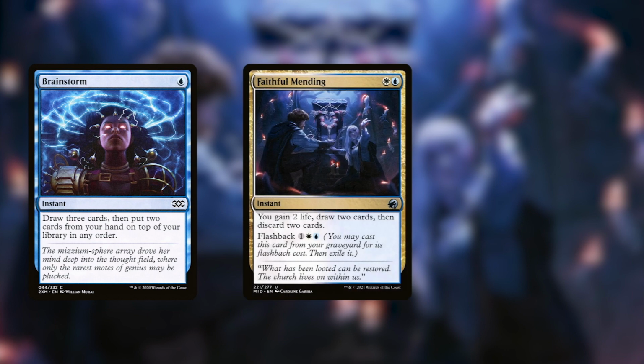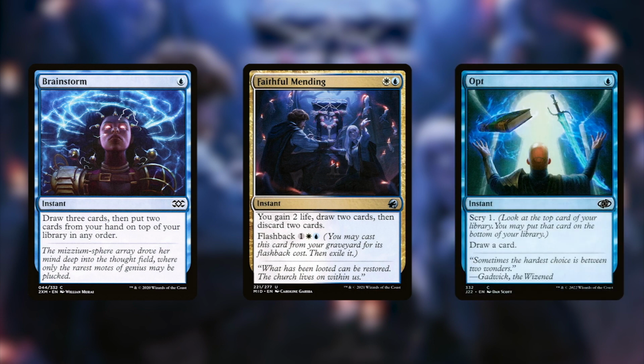Now we need to draw some cards, and we can do that with the Brainstorm, a simple 1 mana draw 3 cards and put 2 on the top. Fateful Mending is great because you can play it twice with flashback, and that's great for your prowess abilities, and I also play a copy of Opt in the deck.